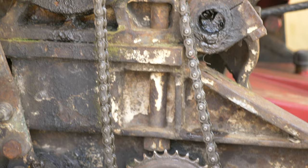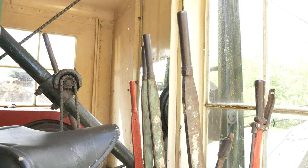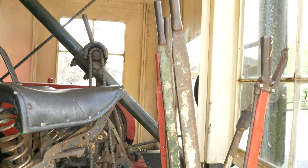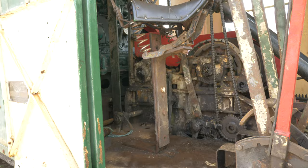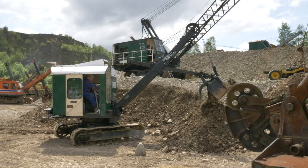Another close-up of the inside — no guards on anything. Maybe get your fingers trapped. Look at that seat there, looks like it's off a penny farthing. You'd know if you'd done a full day's work on one of these things. These modern machines, you don't really notice it now. At the end of the day you don't feel like you've done much if you've sat in one of them, but one of these old ones — I tell you what, you'd know if you drove one of these all day.